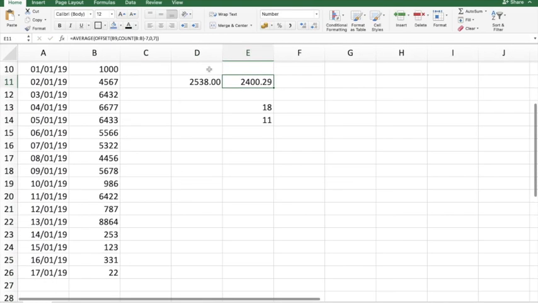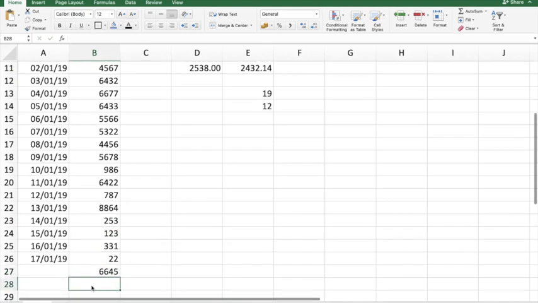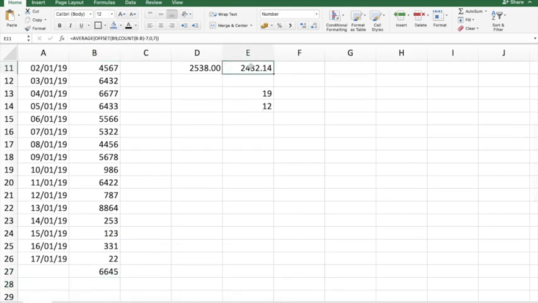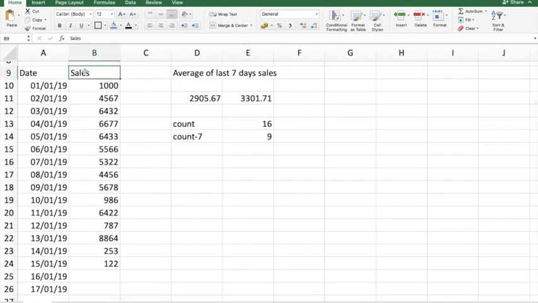Whenever I add any value here, the average values change again and again. Why? Because if you see here, this is my count and this is my count minus 7. When I put any value here, my count of numeric values increases to 16 and it's deducting the 7 values. So it comes to 9, right? And my initiation point is this. It will take its reference point at 0 and it will start counting to 9. 1, 2, 3, 4, 5, 6, 7, 8, 9.